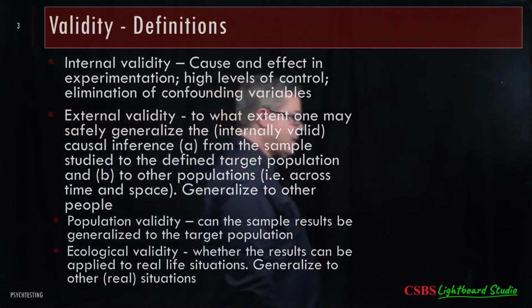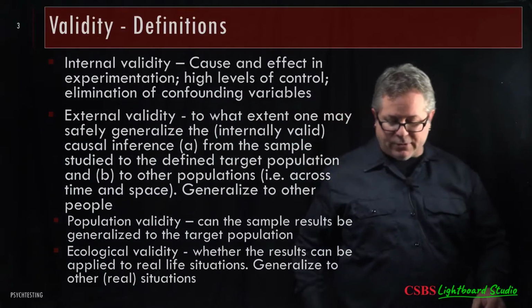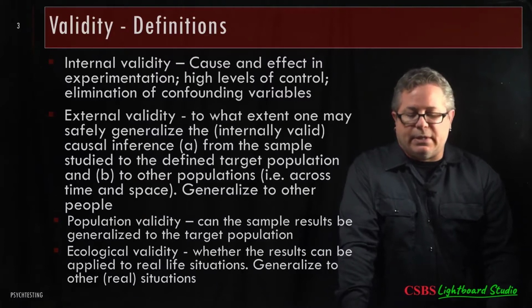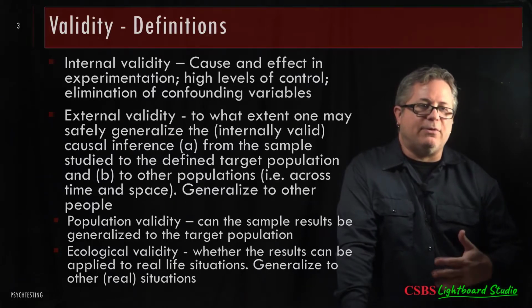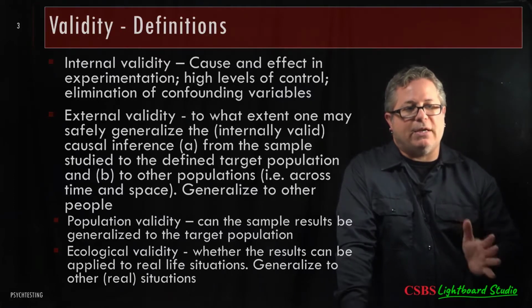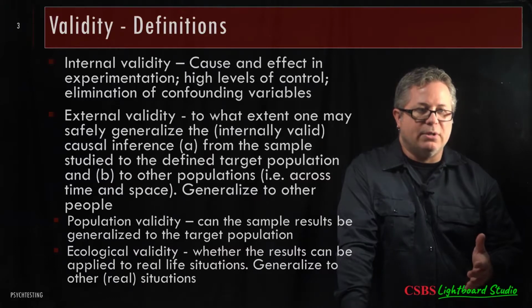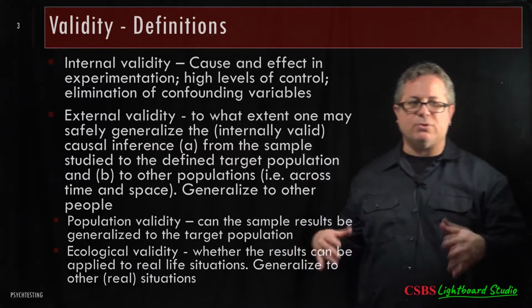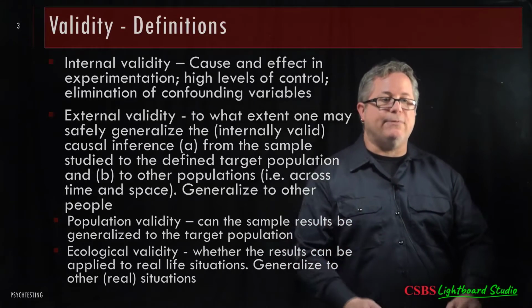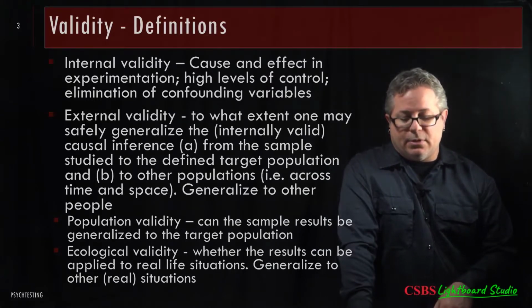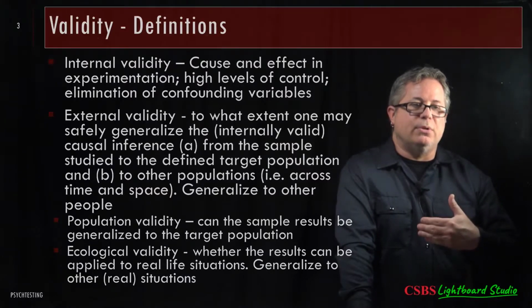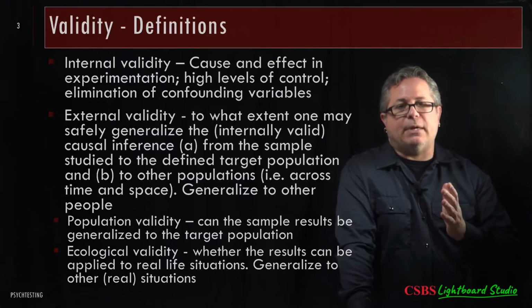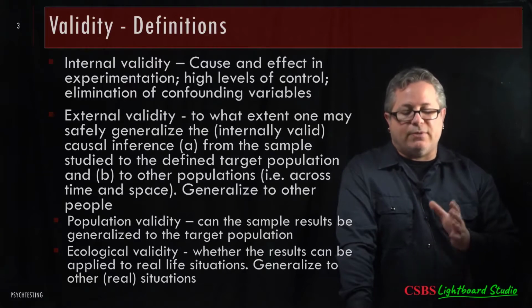So when talking about experimentation, you've taken classes on experimental design, like 100B at UCLA or Psych 321 at CSUN. We talk about things like internal validity and external validity. Internal validity has to do with freedom from confounding variables. You want a clean relationship between your IV and your DV, so you get cause and effect in an experiment. You have high levels of control and you eliminate confounding variables, usually by holding them constant and getting rid of their influence. Most classes on experimental design spend a lot of time on how to increase internal validity, because the goal is often to create as strong and clear a relationship between IV and DV as possible.